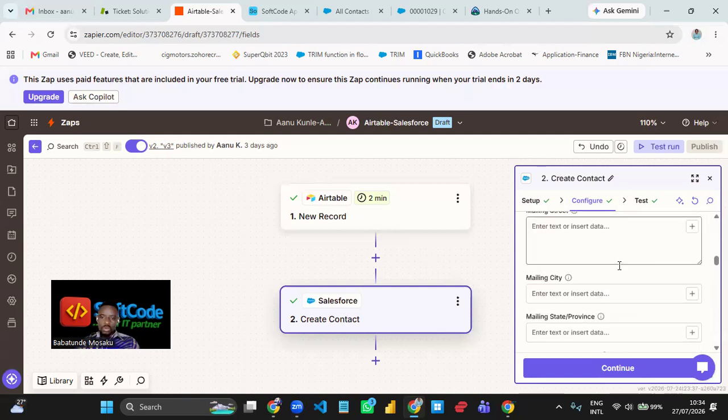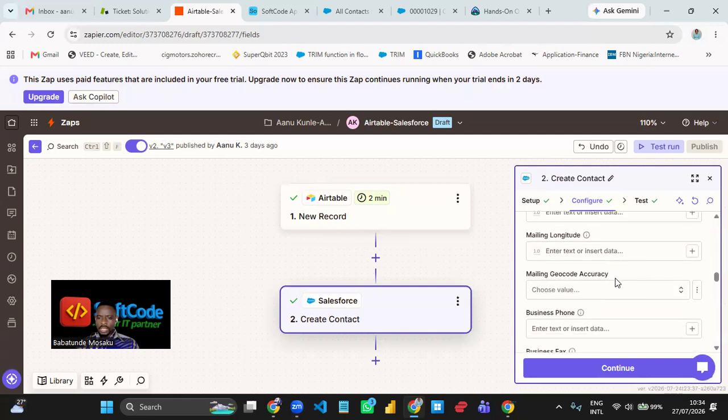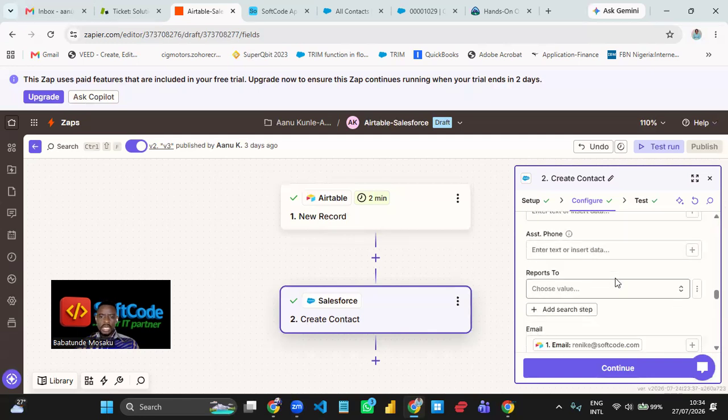Okay, so when it comes to the duplicate issues, it's only in Airtable that we are seeing this, right?